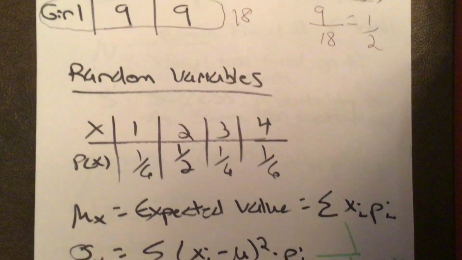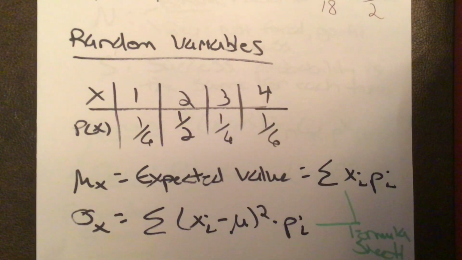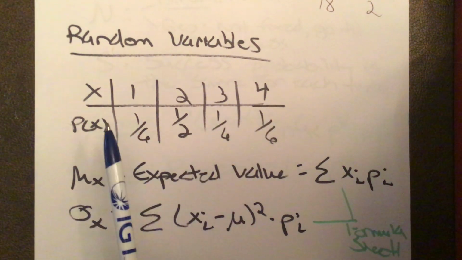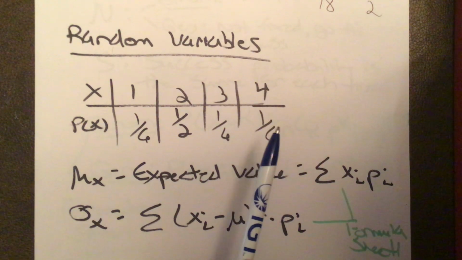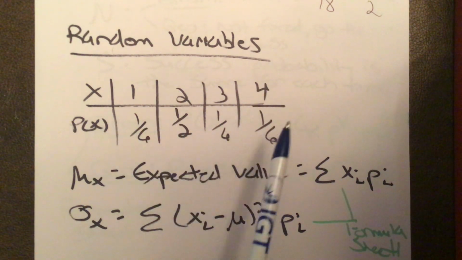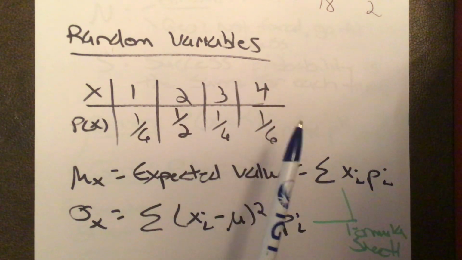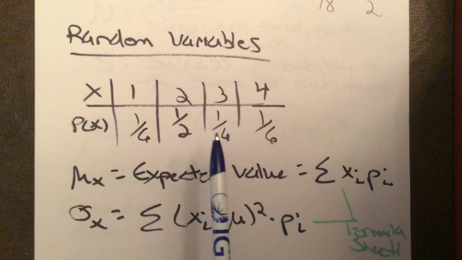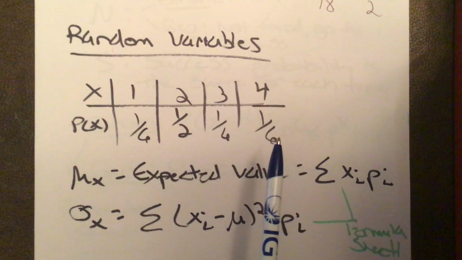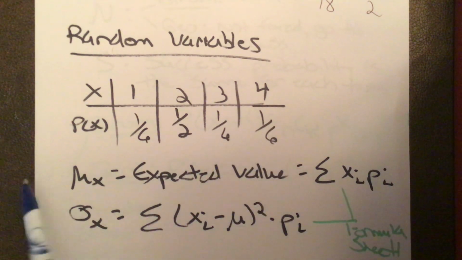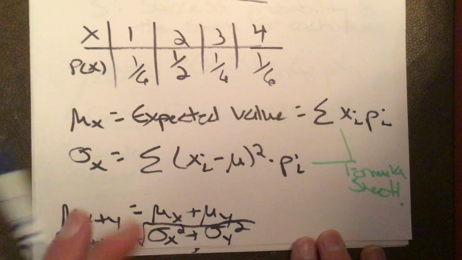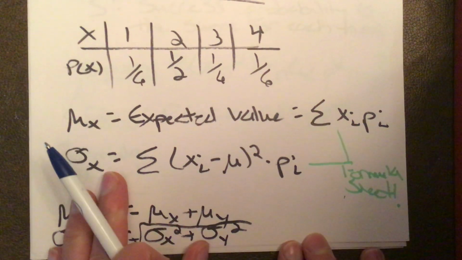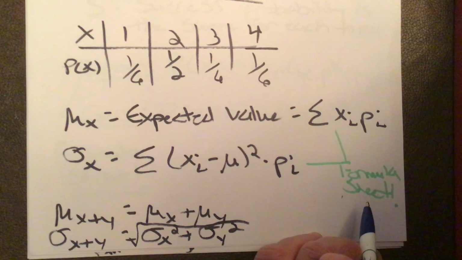Another thing we did with probability is random variables. Random variables looked like this. One thing to mention is if they ever asked you to determine if this is a legitimate distribution, just remember all of the probabilities have to add up to be 1. And they do here if you add them all up. The mean and expected value are on the formula sheet, so there's no need for you to memorize these, but do know how to use them.